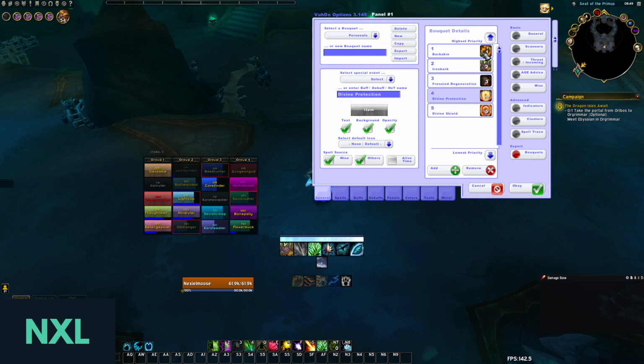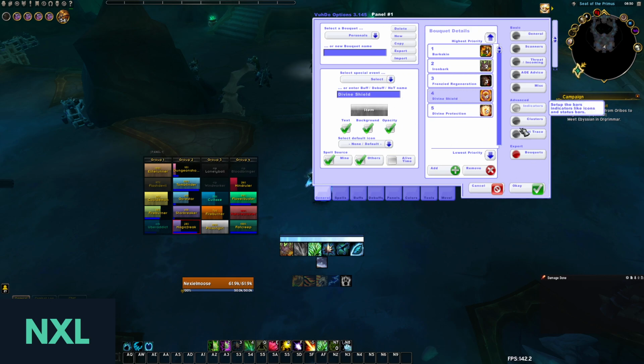So we want to figure out which of these are more important, right? For Paladin, it's clearly Divine Shield because it's full immunity to any sort of damage, and Divine Protection is just DR. So we want to select Divine Shield and press up. So now it's higher on this list, right?